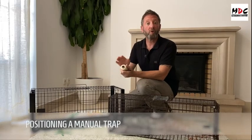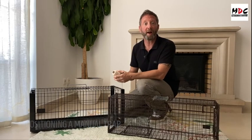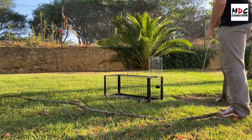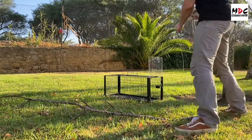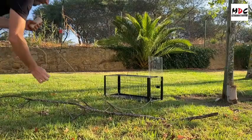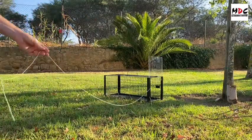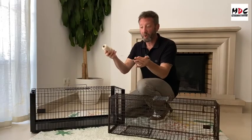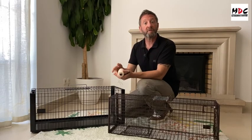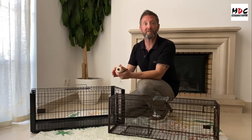For a manual trap, you're the one who's in control, and you're the one who pulls the cord to trigger the trap. So wherever the trap is placed, you have to be able to see it, and you have to make sure that the cord is unobstructed and isn't going to get tangled or stuck on a rock or branch or anything else that it might get caught on. You also have to take into account where the cord will pass. For example, if you have the cord lying across a road or a pavement where there might be traffic or pedestrians.